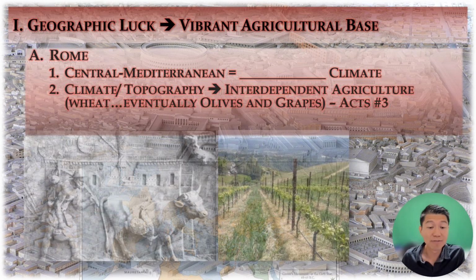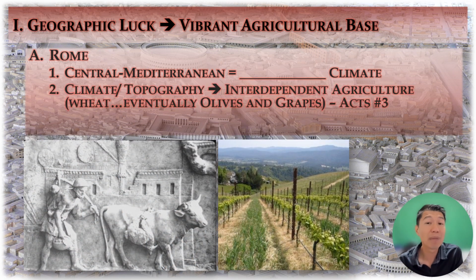So we see the development initially of the independent farmers being able to grow cereal crops, particularly wheat, in order to generate a surplus. But eventually, as the empire expands to be much larger, and particularly in Rome, it was situated in the Mediterranean. And we talked about the importance of maritime travel, the ability for them to ship goods from point A to point B. And so eventually you start to get specialized regions. Egypt will grow wheat, and in the Italian peninsula, you see them growing cash crops like olives and grapes, which can be made into olive oil and wine.